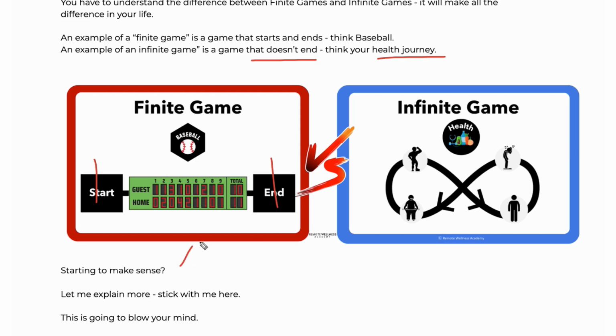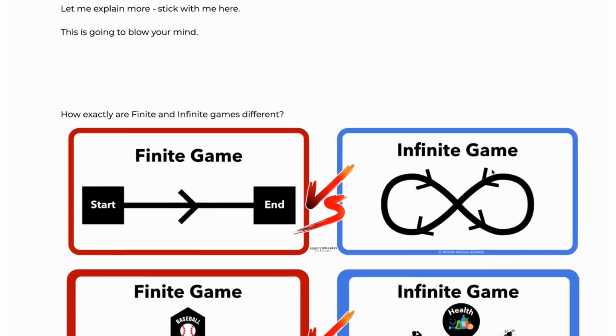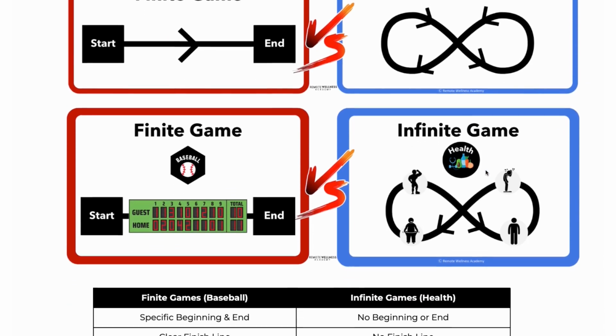Is this starting to make sense? Stick with me here, right? Because what I'm about to explain to you right now, I'm kind of doing this in layers. I'm kind of going deeper and deeper and deeper. As we go through the layers here, I'm telling you this is going to blow your entire mind, okay? Because how exactly are finite and infinite games different, right? We talked about baseball and we talked about health.